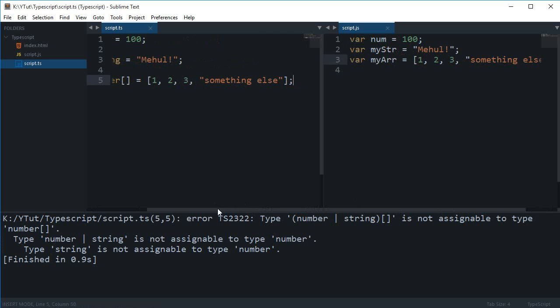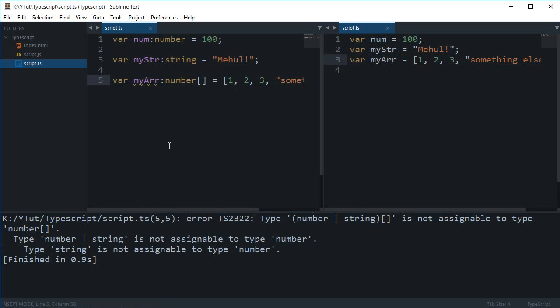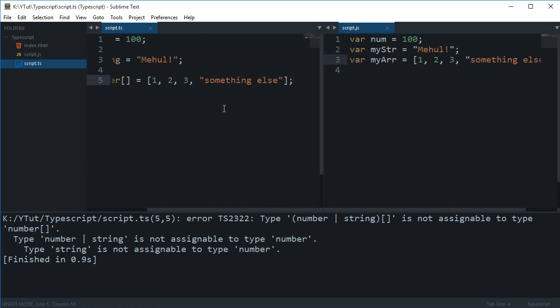So how to fix this? Well, to fix this, what we make use of is the any data type. Now this any data type would basically create a variable just like we used to do in vanilla JS.